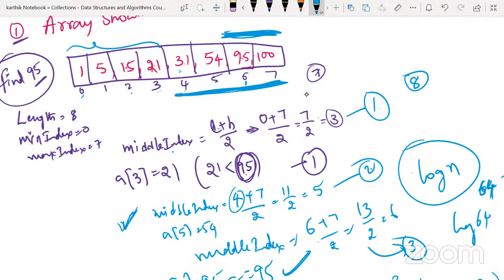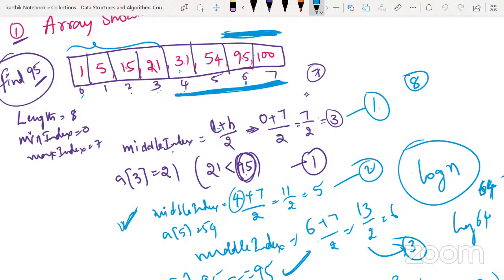Sometimes my element can be on the left side also, but in the example that I have taken, the element is on the right side. So first you find the middle index, which is L plus H by 2. Then you compare the middle element with the given element. If the element to be found is higher than the middle, which side do I need to go?